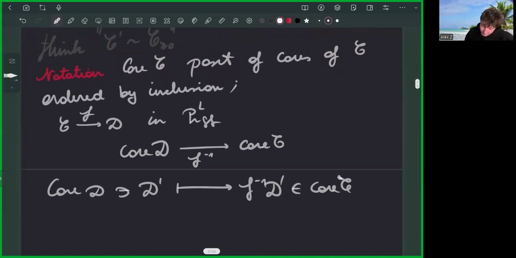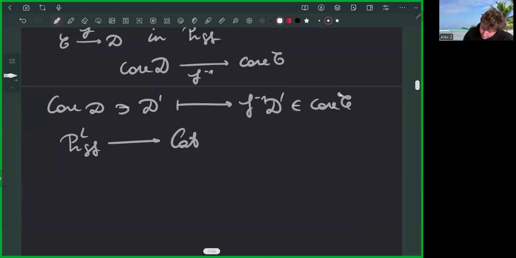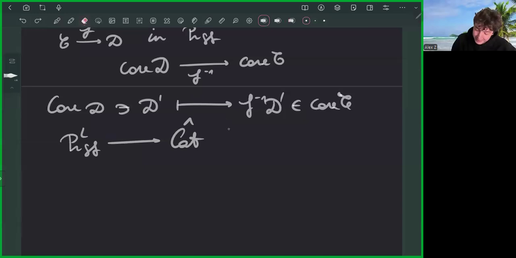And what this defines is a functor from PrLst to, let's say, ordinary one-categories. Let me just say, in order to make this rigorous, this goes to ordinary categories. And in fact, for this, it's fine to just define this on the homotopy categories, so you only have to define it on objects and the one-morphisms. Then because this is a left adjoint to the inclusion, you can delete the homotopy category and get a full infinity-functor.